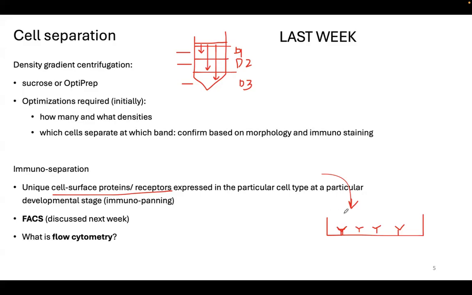Normally what's going to happen is, okay, I have these four types of cells in my single cell suspension. I want to collect one of them, which expresses a protein A, and now I have the antibody against that protein A. So remember, this protein here will be known as the antigen. I'm just calling it AG for now. And this thing is your antibody. So antibodies are against a particular antigen. And normally all of these are proteins.